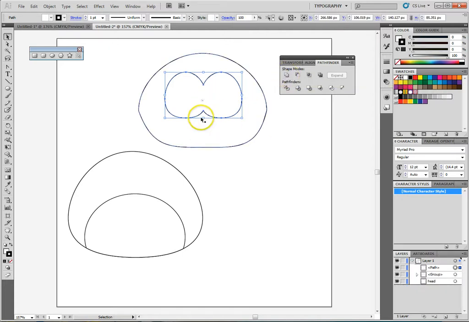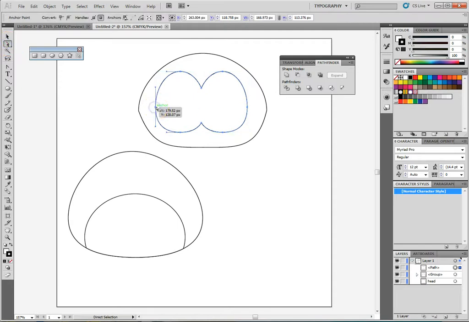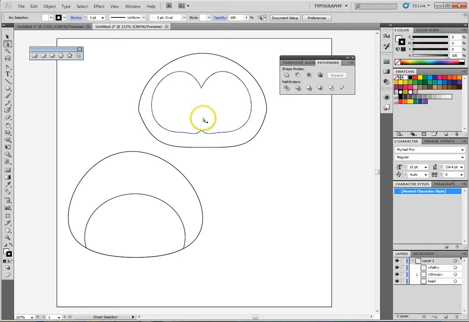Okay, so we've got that going on, and I'm going to size this up a little bit and out. So this is going to be on his little face. Something like that. And of course, remember, you can always alter your points by choosing your white arrow. So if you wanted to move this little section by itself, you can. Totally up to you on that. I'm going to pull this point down a little bit. Okay, so there we go. We're actually going to cover most of this up by his little beak that we're going to make. Alright, so that takes care of that part.